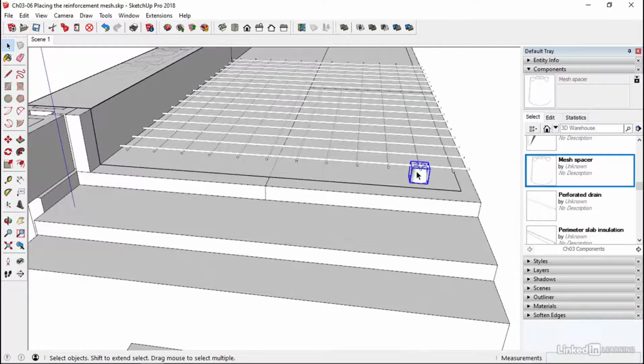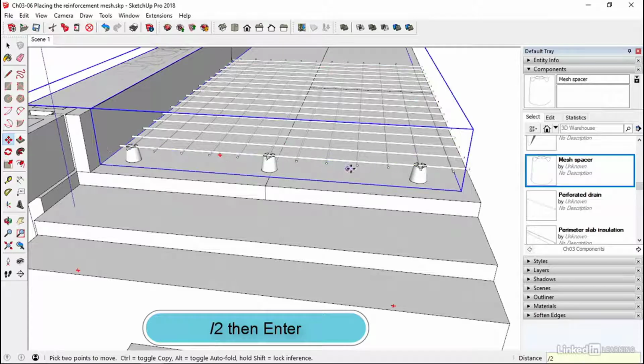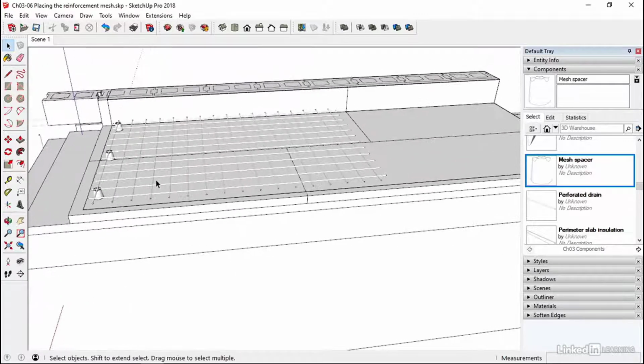So click on this. Then I'm going to copy this to the far edge and just eyeball it in as it would be done on site. Then use the slash and enter 2 and then hit enter. That's going to then divide this up. So it's sort of a backwards array where you copy to the furthest distance and then divide by the number. So that's that bit done.